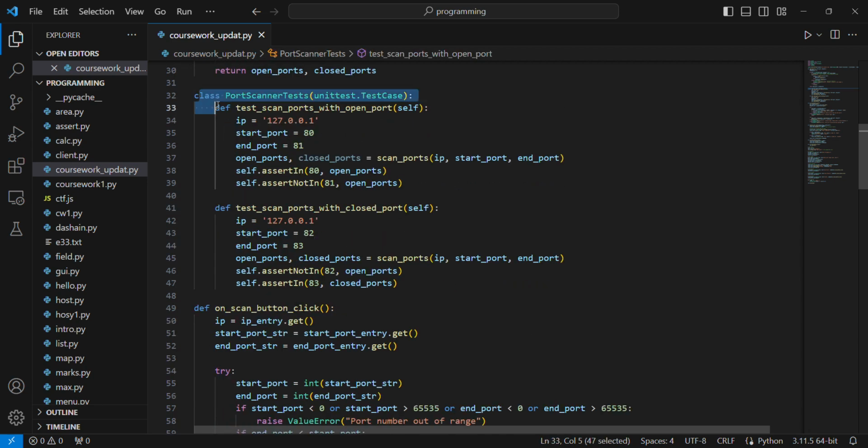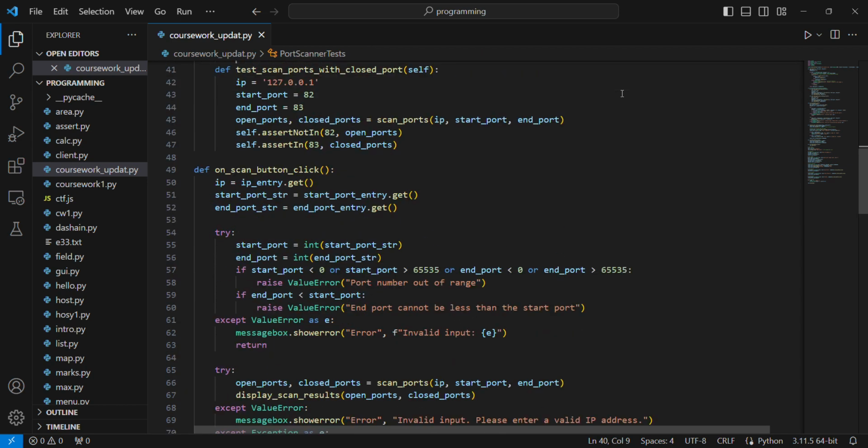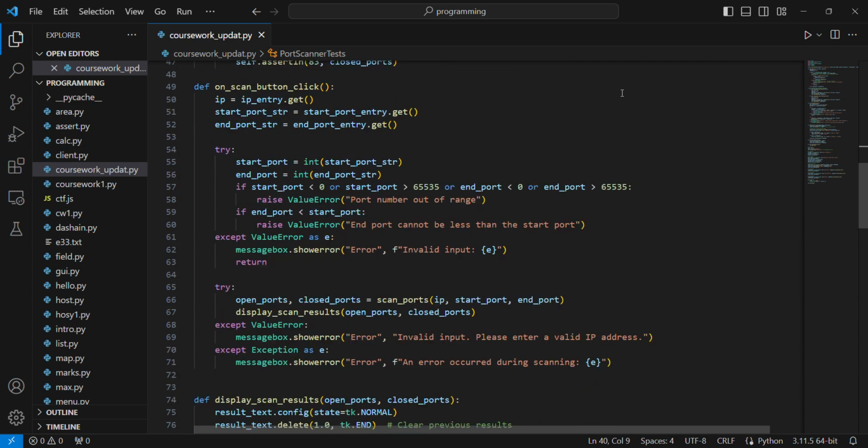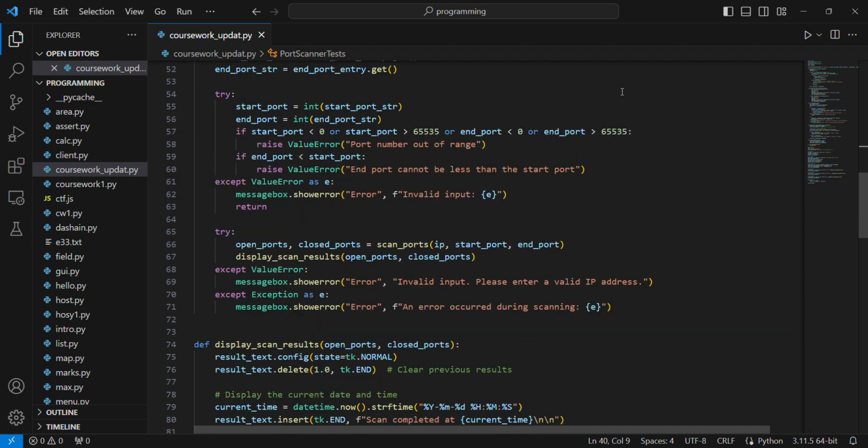So this is some unit testing I have done here on my local machine with port 1881. We have defined a scan button, and it takes the entry as well as the start and end port.